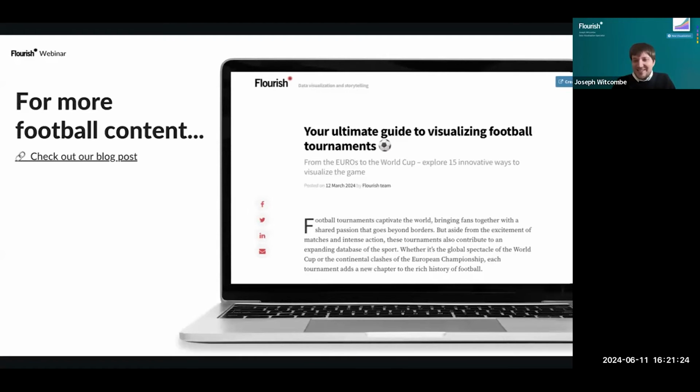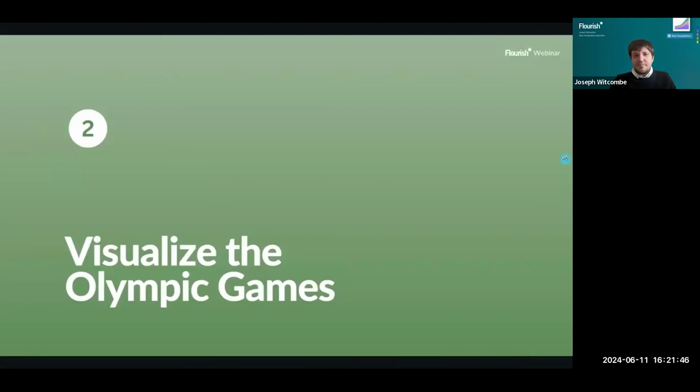There's loads of great examples to get you inspired at creating football charts, and also generally sports charts with Flourish, because a lot of the sports charts for other sports, basketball, baseball, American football, rugby, for example, are very similar actually to football charts. So there's lots of inspiration there. Great. Over to you, Simona.